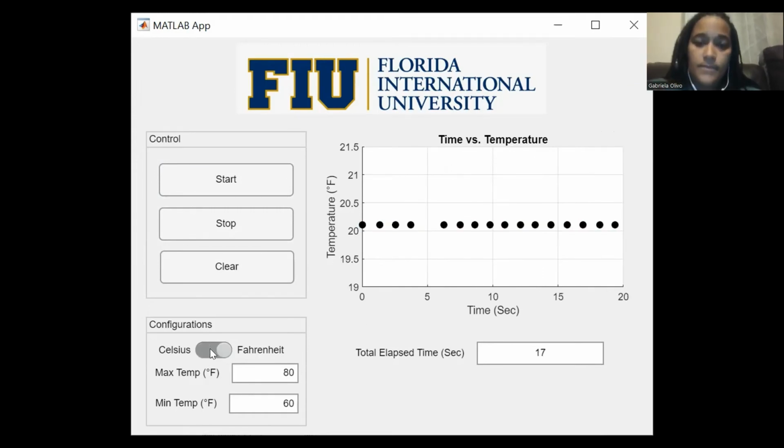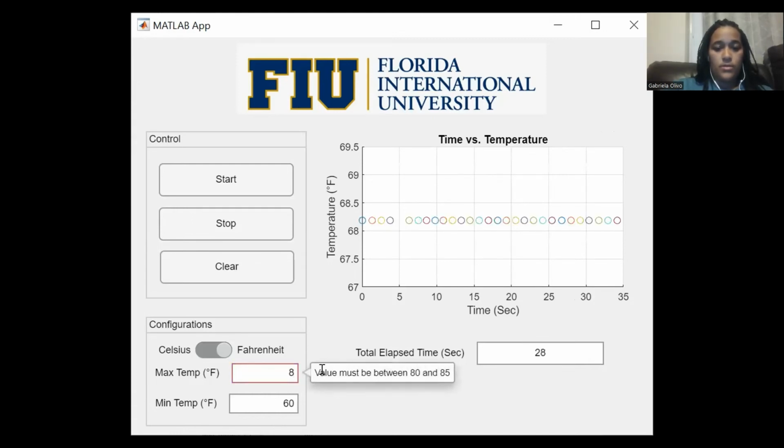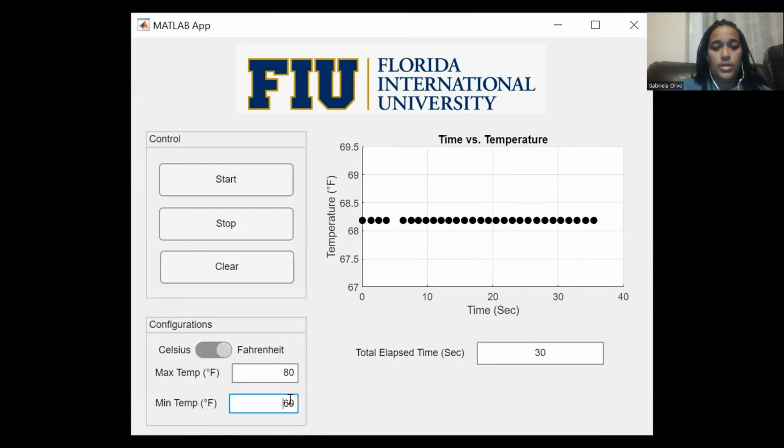And I'm going to take a blow dryer and I'm going to try to heat up the circuit to see if we can get it to change. So we'll set the min temp to the lowest it can be, and we'll try to set the max to the highest it can be, which is 64.99. Let's do 64. Okay, we're going to see if we can.